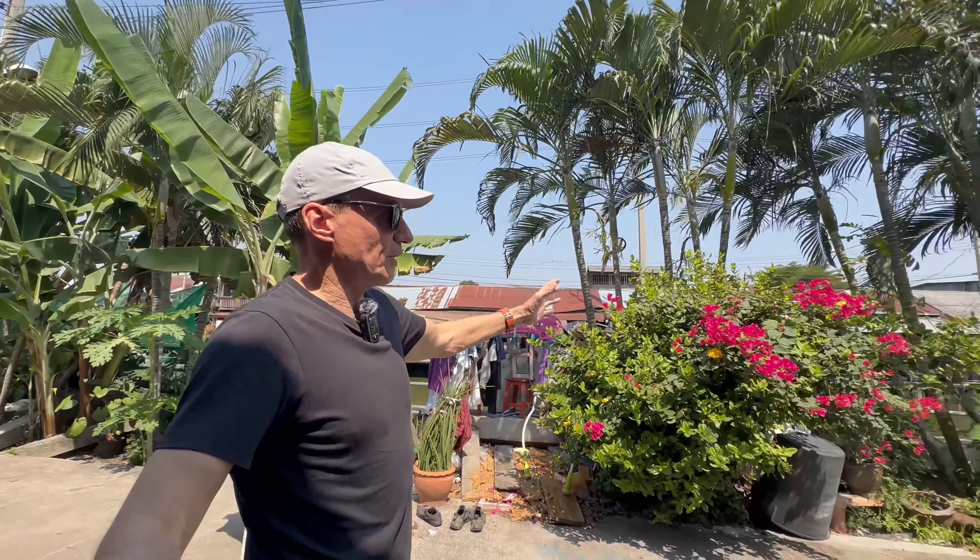That is absolutely amazingly, authentically original. So I'm just going to walk back down here because I ordered more coffee and hopefully that has arrived. Hot coffee in Thailand is really hit and miss — everyone here drinks cold coffee, it's a lot more work to make hot coffee, and half the time it's warm, not hot. But this coffee is absolutely bang on, and you really wouldn't expect that in a place like this. We're not quite stuck a century ago — free Wi-Fi. This boat here that doesn't look like it's been used for a long time has some kind of harpoon gun on it — so they've actually been harpoon-spearing fish when this boat was in use.